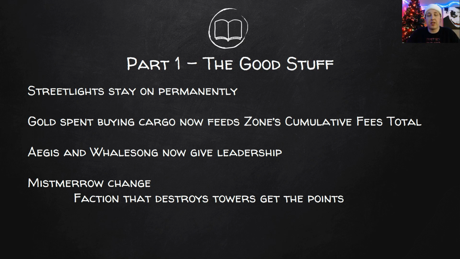A lot of people wanted this change. Gold spent buying cargo will now feed your zone's cumulative fees total. This is massive because this is going to raise the value of property in those 6 cargo zones a lot. You're going to see a lot of 16 by 16s popping up, cottages, so people can just have the property there. I highly recommend people to gather up all their residence tokens and take them to their cargo producing zone.